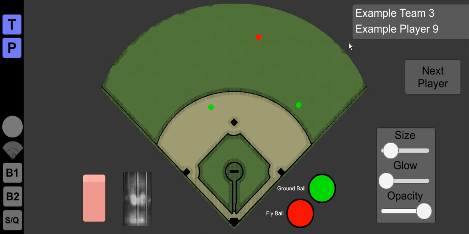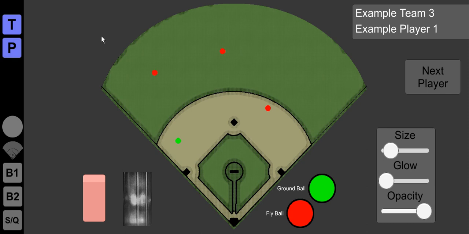In order to go back to the beginning of the lineup, all you do is simply hit next player. And let's give it some arbitrary information just to know that we're on the right track. If we cycle through the lineup by hitting next player, we can see that it goes through the lineup up until player 9, which you can see has the same indicators. If we go to player 1, we have the opposite indicators. So ultimately the next player button allows you to switch between players instantly, and it takes seconds to place indicators.